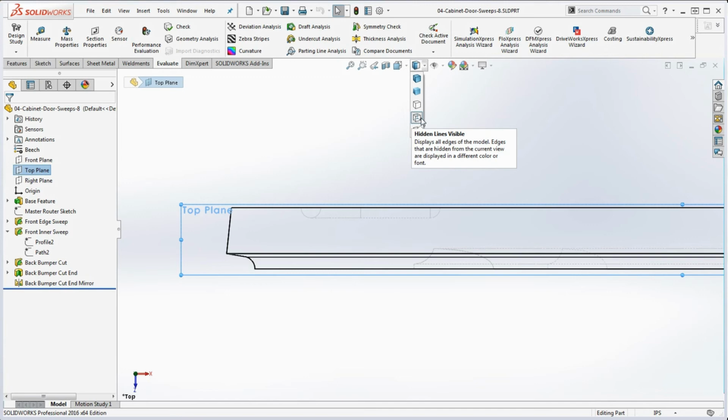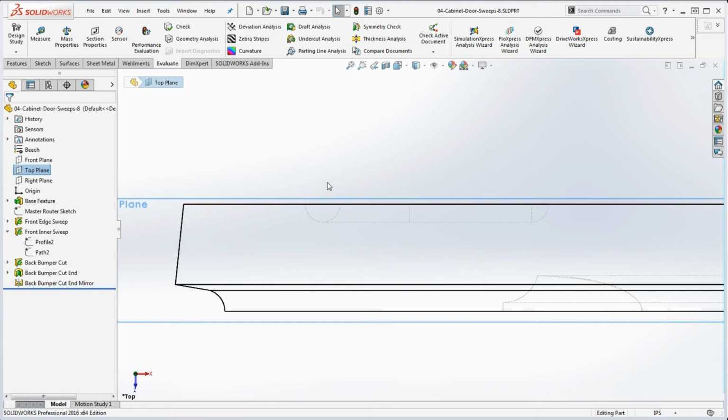So speaking of test questions, you're going to have to know each one of these things in here. So know that one is hidden lines visible, and if you go through each one of these things and brush your cursor over it, you can see a preview of what that is. I'm going to show all of them: shaded with edges, shaded, hidden lines removed, hidden lines visible, and wireframe. We want hidden lines visible, so we can actually see what those hidden lines are in the background. And one more thing, I explained in the last segment about the triad. Understand what I talked about there, because that too will be a test question.